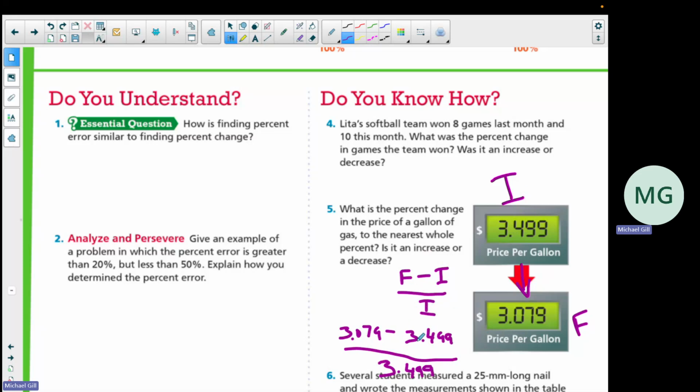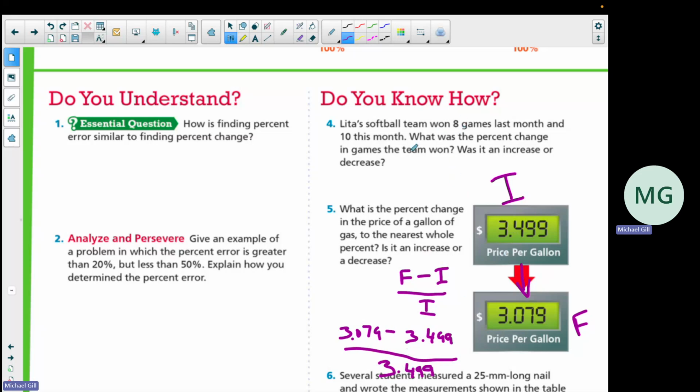Now to solve, some of them were still getting the wrong answer because I think they were typing it all into the calculator at once. And if you do that, it won't come out right. They need to solve the top part first. So do this top part, write that number, and then divide by this number down here. I don't have a calculator, so I'm not going to do it. I will do it really quickly with the one above.